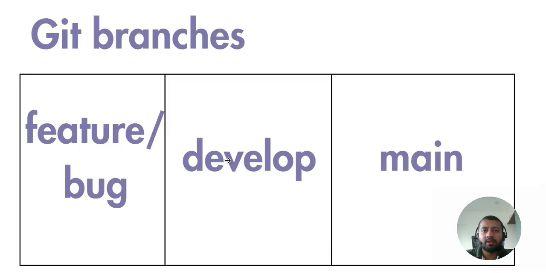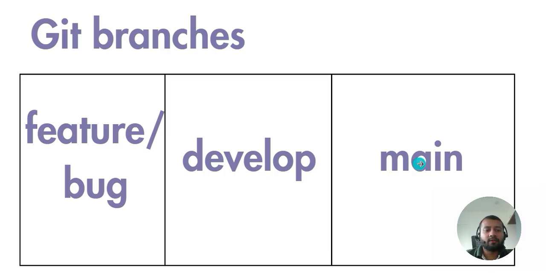After merging it into develop, the code is then deployed onto SIT or UAT based upon your project status, and then the code is verified by QAs. Once that is verified and we have got the sign off from them, that code is again merged into the main branch. And the main branch is nothing but the code which is deployed on production.